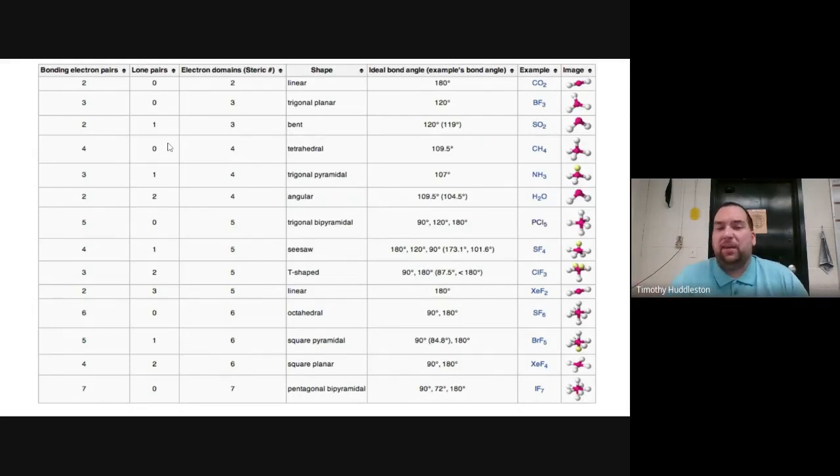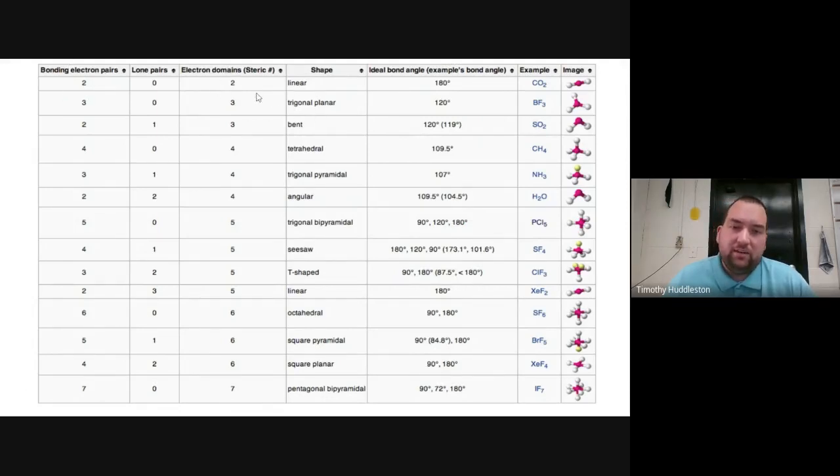Now, how do I read this big document here? First off, how many bonding areas do I have, okay? It's not going to be bonding electron pairs. I don't like that. It will be bonding areas. Why is bonding electron pairs wrong? Because remember how we talked about CO2? CO2 actually has 4 bonding electron pairs. You notice how that would be wrong? But it only has 2 bonding areas, okay? That tells us what the structure of it's going to be. It's going to be linear. It had no lone pairs, and it had 2 bonding areas, so it's linear.